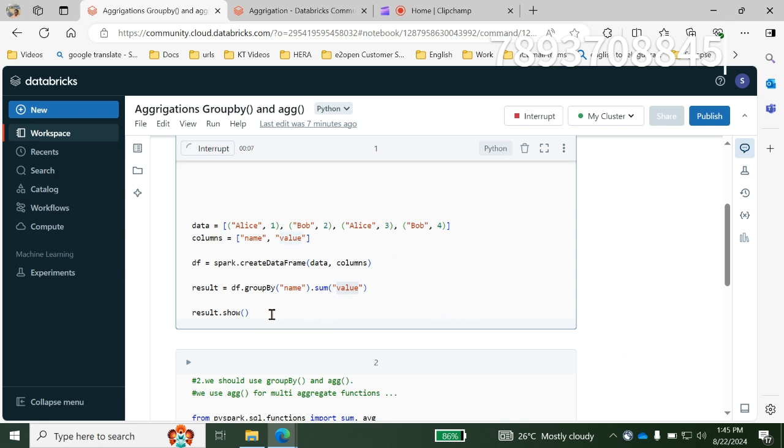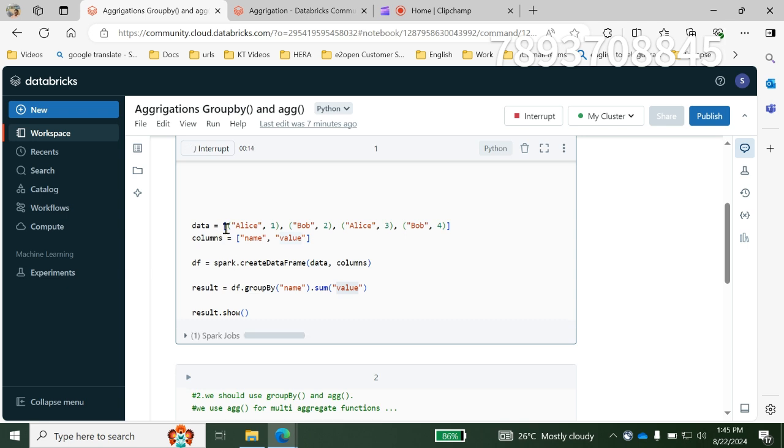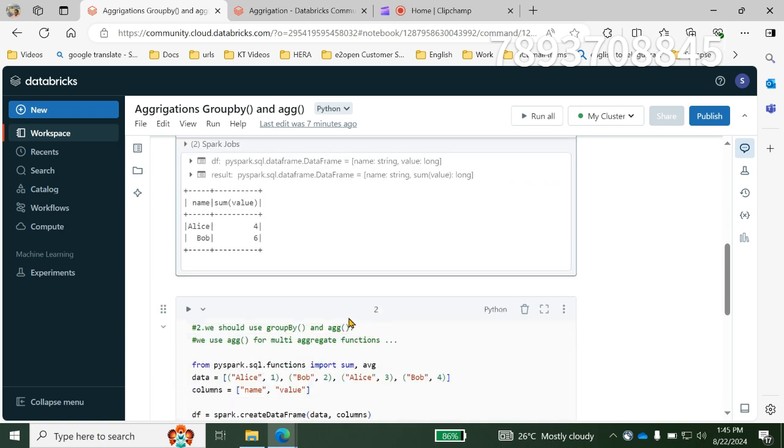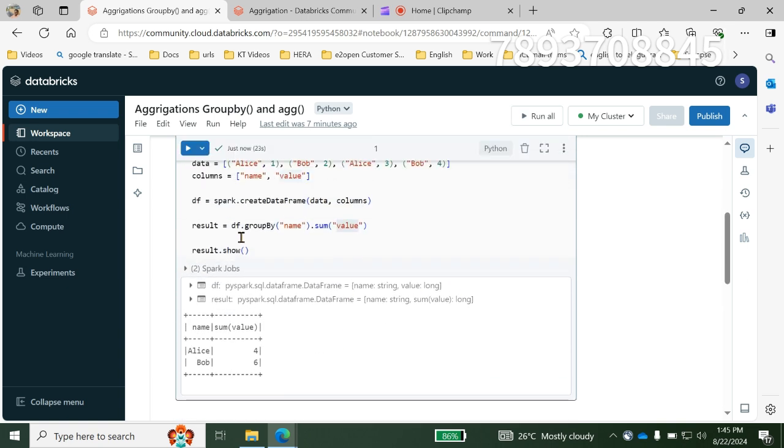Next we will see group by and aggregate method. Here we have two fields, four rows. Now executing. See, we have grouped the name field. Alice is there, Bob is there.